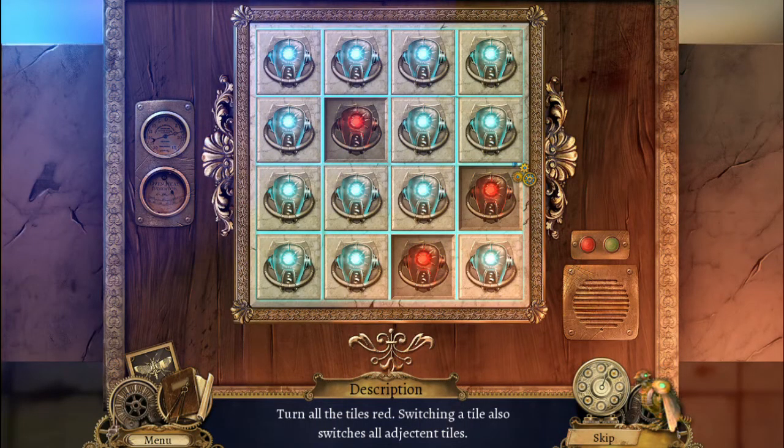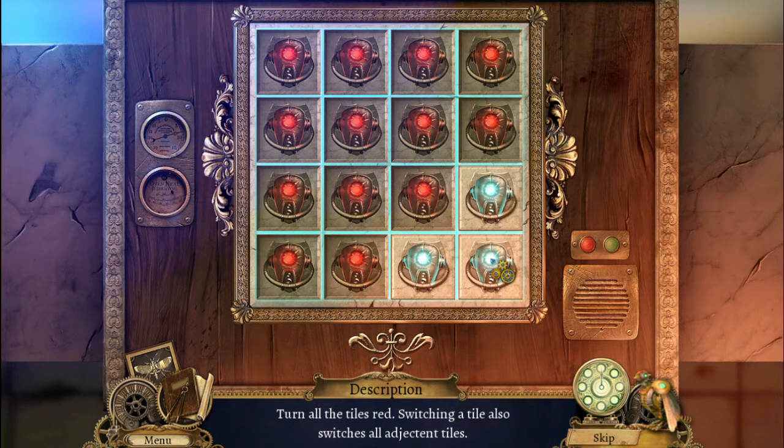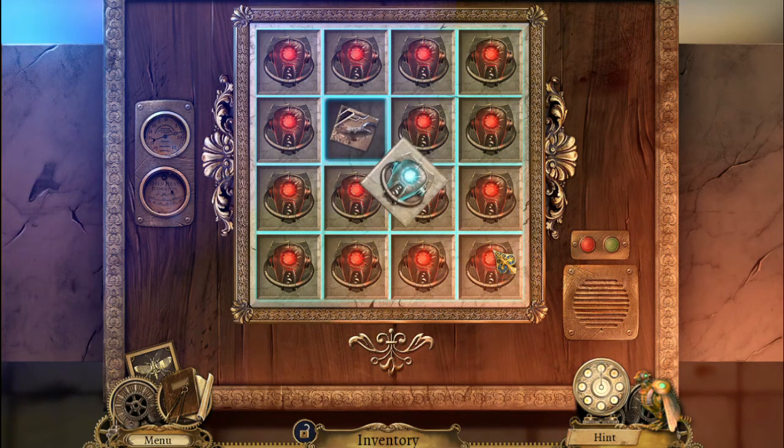Turn all the tiles red. Switching a tile also switches all adjacent tiles. Oh, I never did like games like this. Okay, this is gonna take a while for me to do. I'll bring you guys back when I'm done with it. Okay.